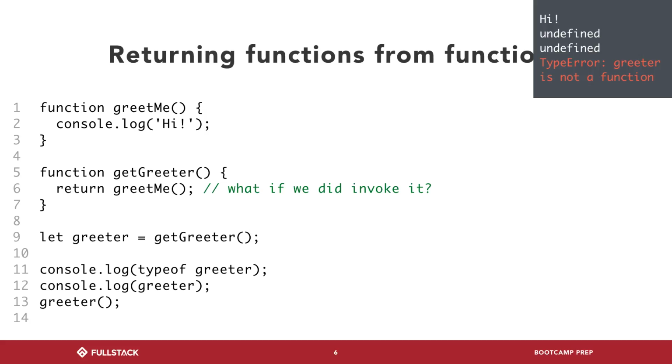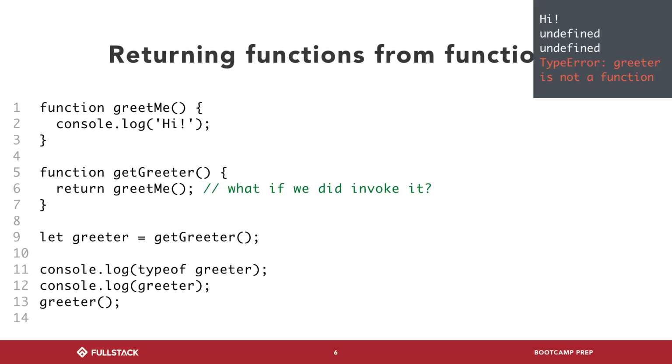Before, we were just returning the function greetMe without invoking it, so we had no idea what it did. Now we have to run that function first, figure out what it gives us before we can move on to the next step. So when we invoke greetMe, it's going to console log out hi, which we see on the right hand side. It's the first line. And then what does it return? It returns back undefined, right? Because there's no return statement in the function. And by definition, all functions in JavaScript return undefined if we don't give them an explicit value to return.